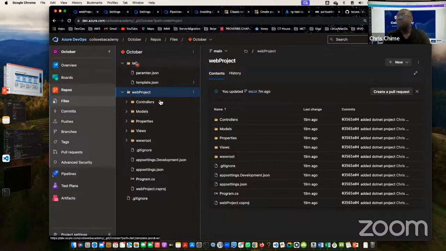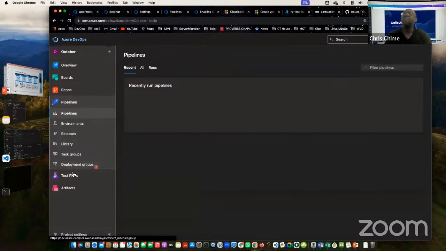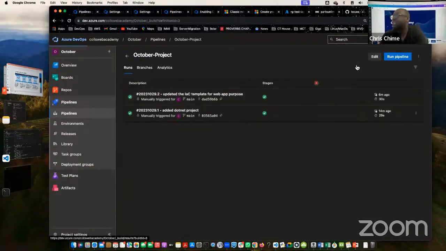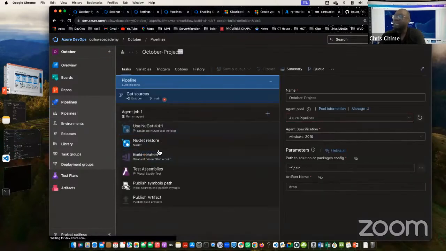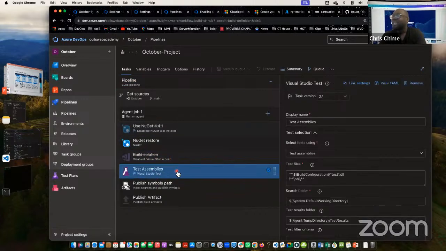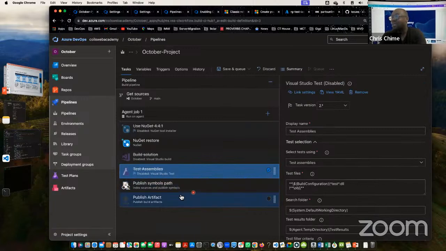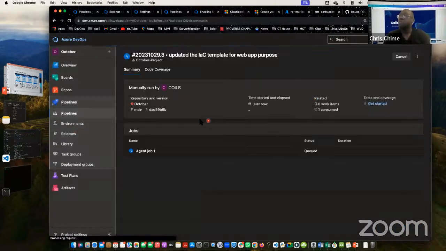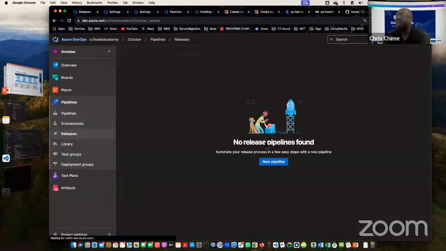So how do I do that? I've created my build pipeline, what we've done earlier today using .NET. If I edit it, you see I created a build pipeline. I don't want to use NuGet 4.1, and I also don't want to build a solution because I don't have a solution file. Test, I don't have any test suite, so I'm going to also disable that and then queue that once again. And then what I'm going to do now is create a release pipeline.